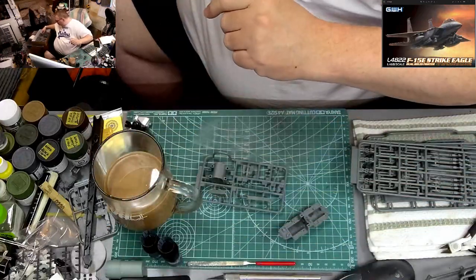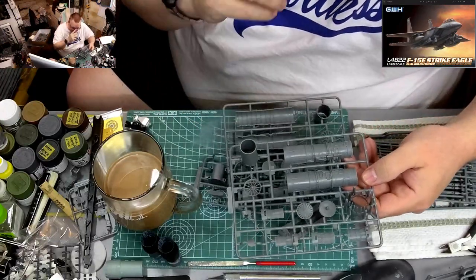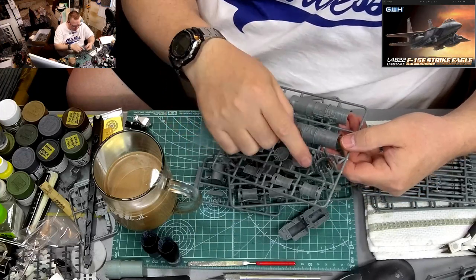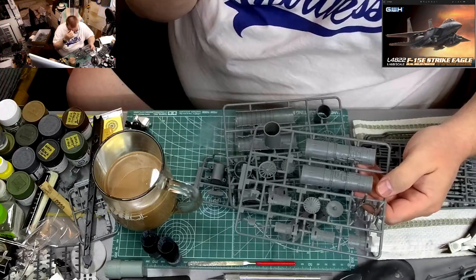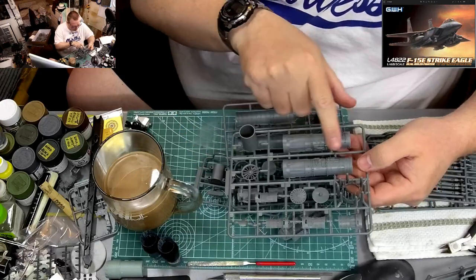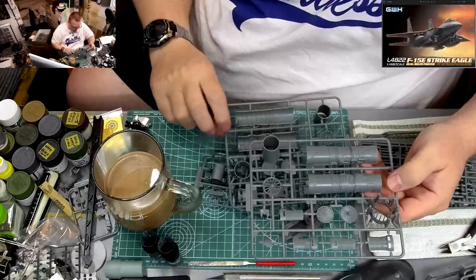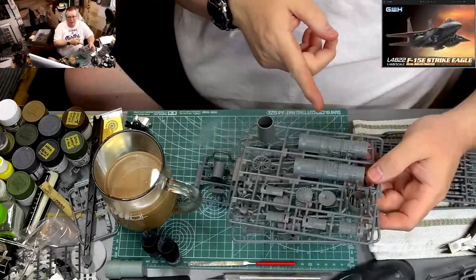Now, here we come to the thing that I've never seen before. I have yet to encounter a kit where we have a full-length engine. Full-length engine assembly, including the nozzles, which have the modern version of the F-15 nozzles and not the old-school ones. We have everything, full, complete engine assemblies from intake to exhaust. And yet there's no panels on the outside of the plane for you to open up and actually see it. Yet they went to the point of actually building the whole thing, and we got two of them. I've never seen that before in a kit.